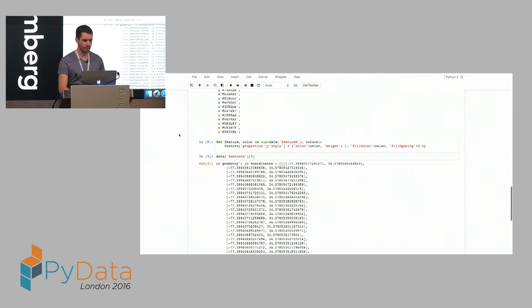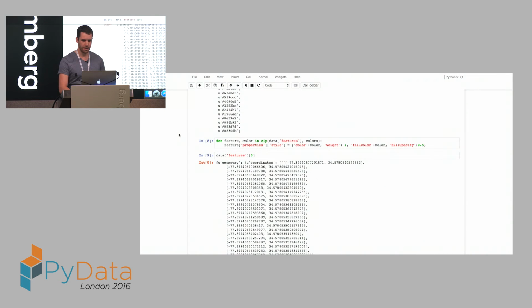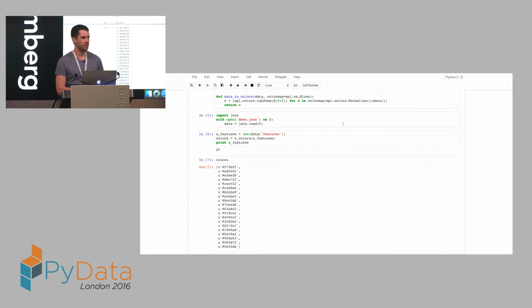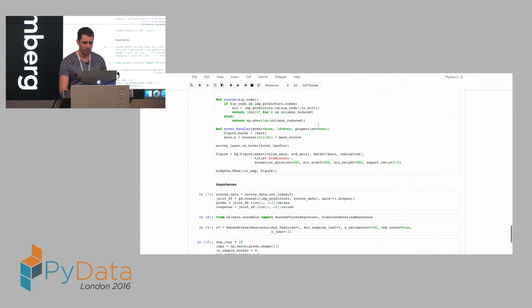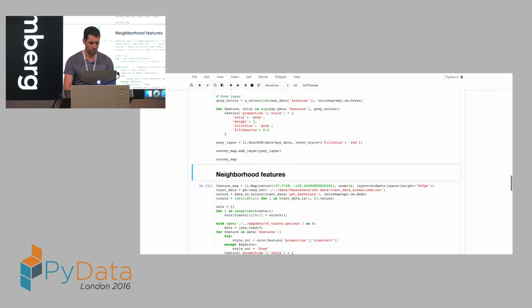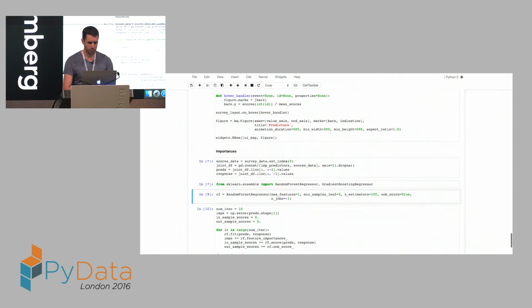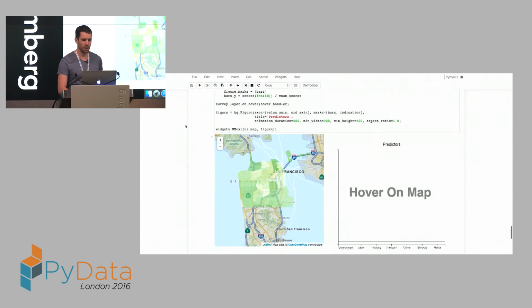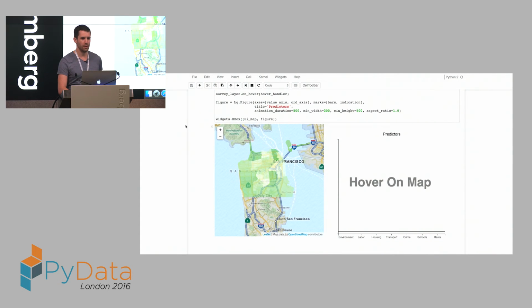For example, a couple of weeks ago, I and a couple of other quants from Bloomberg participated in a hackathon in San Francisco, and we built a nice application using interactive widgets that I wanted to show here, where we have a combination of Bqplot and a choropleth heat map.